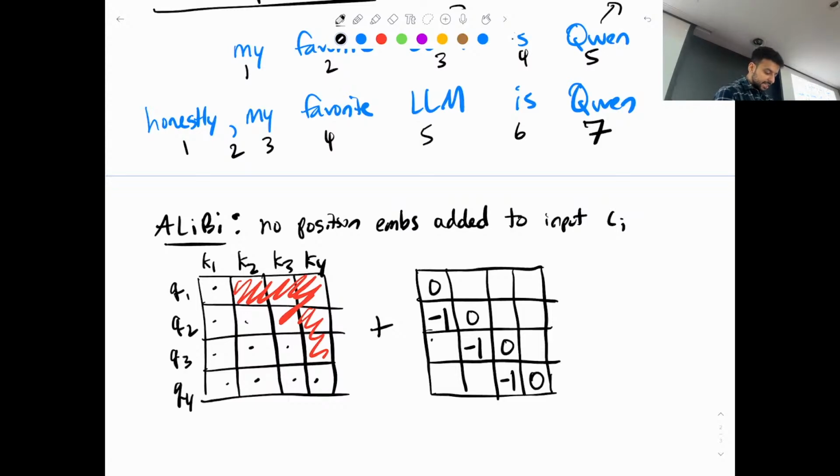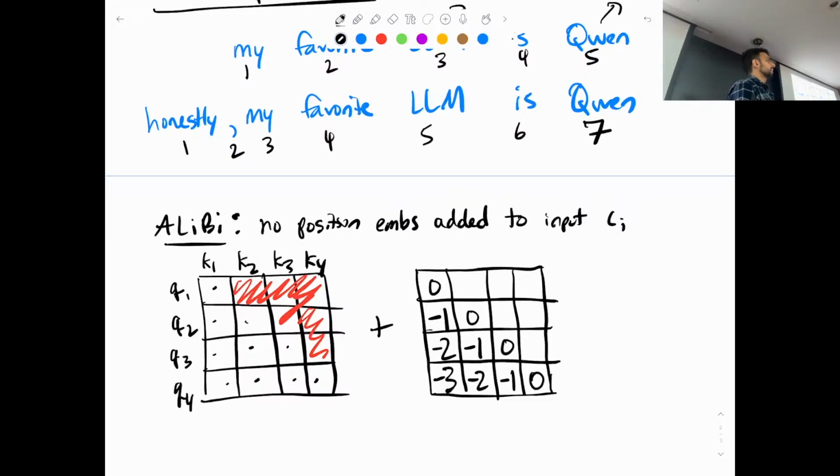Now, at this cell here, I have Q3.K1, so there's a difference of 2, and so I'm going to have a further negative bias here to indicate that, okay, these two vectors are further apart than all of the other ones. And I can have a -3 when I'm doing Q4 and K1.